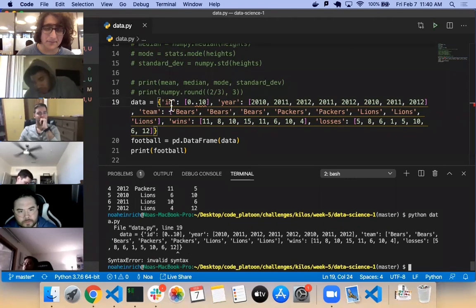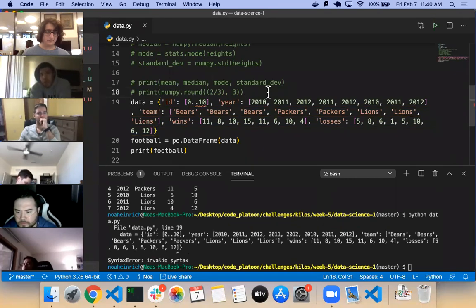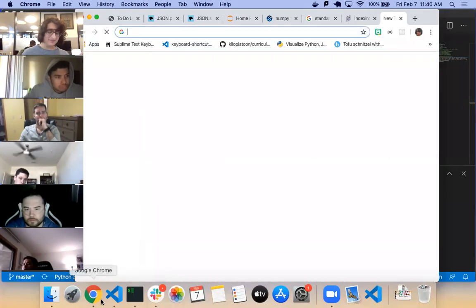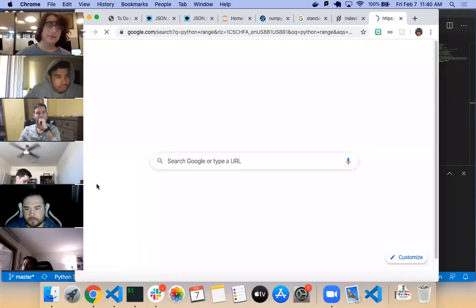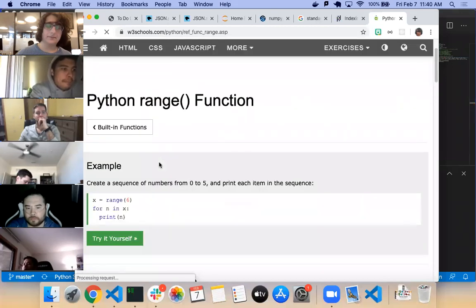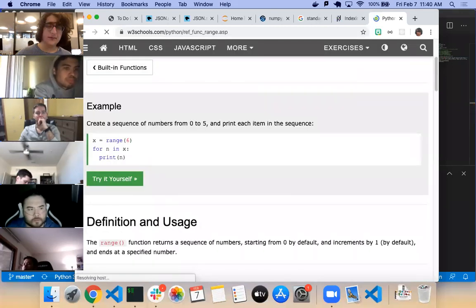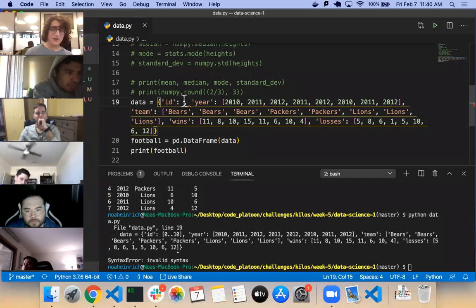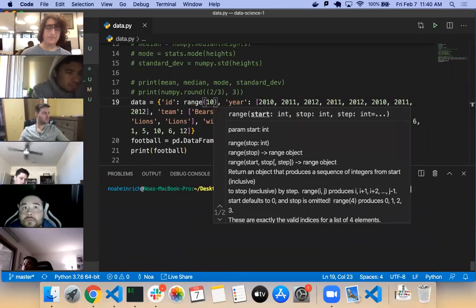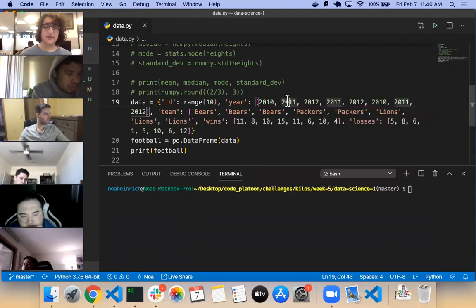I think you only have eight or seven values, so you've got more range. Yeah. I also may have done a range wrong. I forgot how to do Python ranges. One sec. Python range. Oh yeah, so let's just do range 10. Had a brain fart there. You only have 8 or 7 years. Oh yeah, you're right. You have more range than that. Thank you. 7.